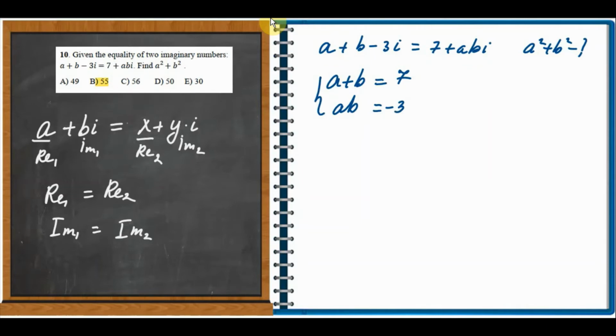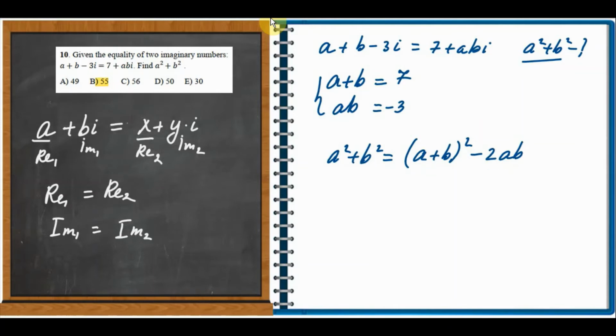How to solve it? We don't actually need to solve it. We just see what we are looking for. A squared plus b squared. Let's write this as a plus b squared. What term should we subtract to get this expression? It is negative 2ab. If you expand it and subtract this, you will get exactly the same expression.